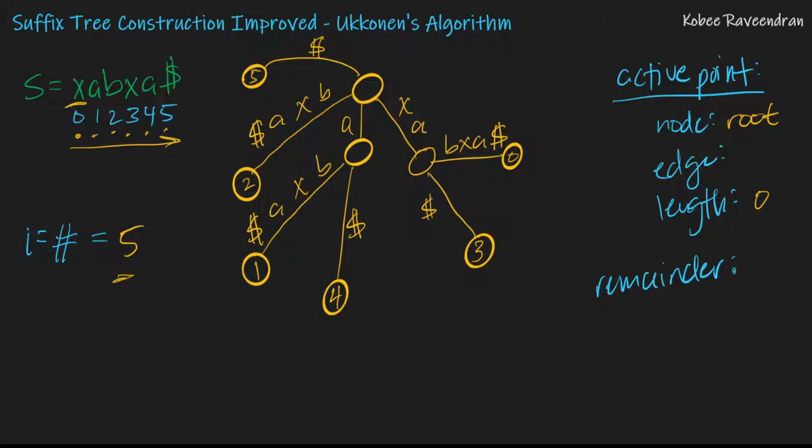And since it's 0, in fact, we can just reset our active point to the root node. Anyway, there's also one thing I didn't mention yet, because it's not really important for this example since it's so short and the representations are also fairly short. But whenever you create multiple internal nodes in the same iteration, it helps later down the line to just connect them with what's called a suffix link. And again, that won't be very apparent in this example, but I'll do another one that showcases that. What suffix links allow you to do is basically, in order one time, fix suffixes as you go down the line. So for example, once we fix this xa, we can just instantly jump to the next point, fix the a, and then, if there were more characters in this repetition, keep going down the line.